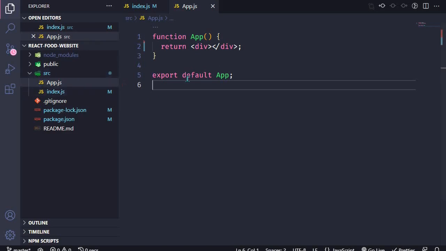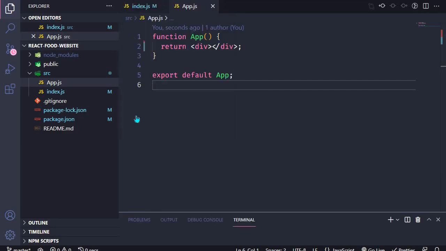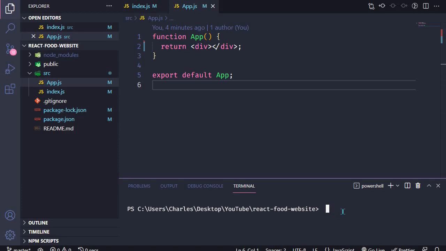So now what I can do, I can just open the VS Code terminal. So I'll click at the top, new terminal, and I'll start my React app from here. So right here, I can start the application using npm start.